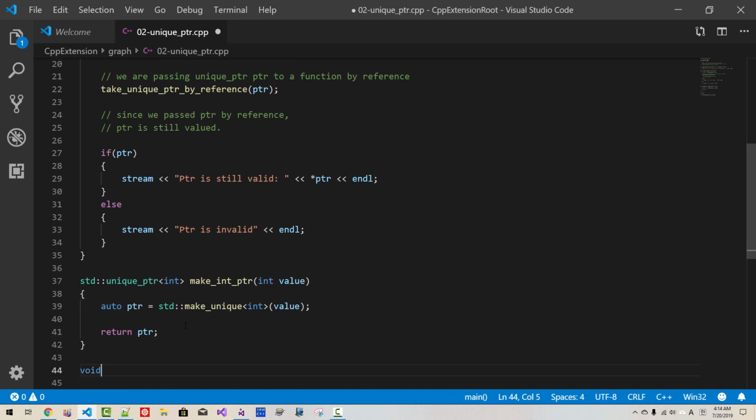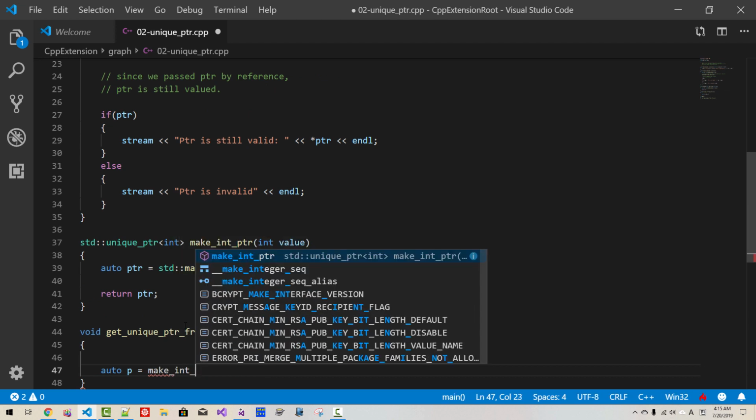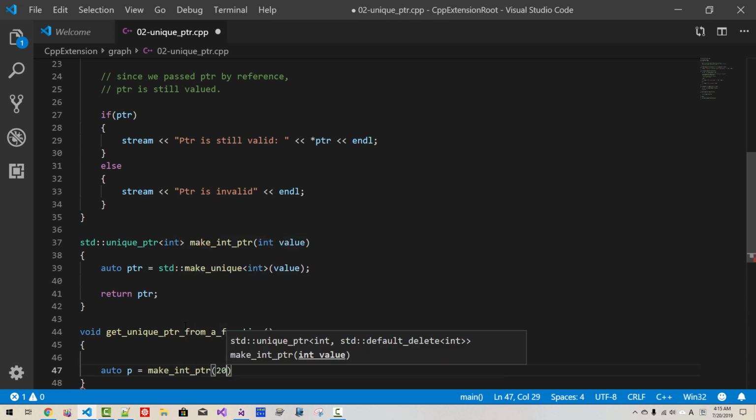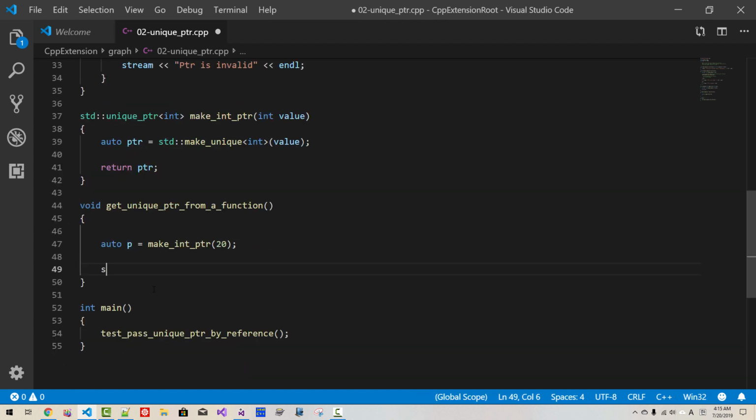Okay, void get unique_ptr from a function. Auto p = make_int_ptr(20). Now we display the value of the object the ptr p is pointing to.